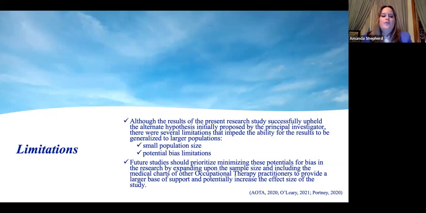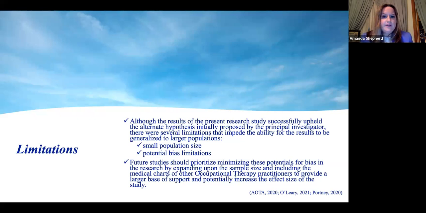Lastly, I just wanted to go over the limitations of my study briefly. Some of the most significant being, as I mentioned, the smaller population size. There were only 17 charts here, and so I definitely would have benefited from having a larger pool of charts to compare. There were also some potentials for bias limitations. Specifically, these were my previous patients' charts.